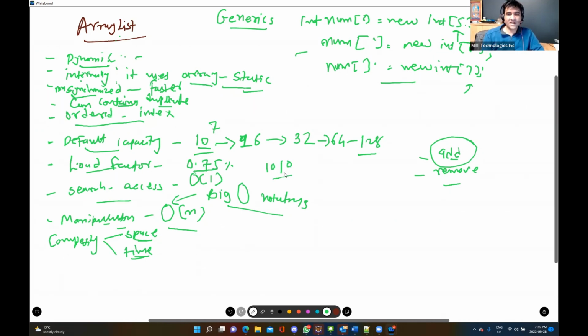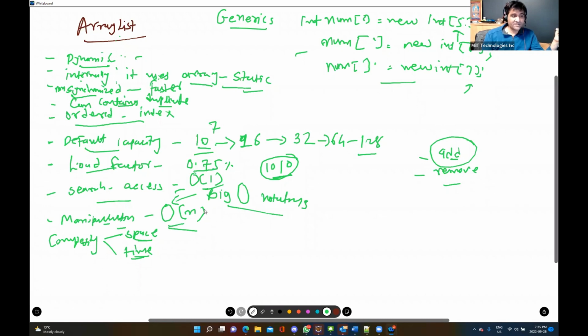You are not going to start from number 1, open the door and check, is Pinkesh here? No. Second, no. You're not going to do it like this. You'll directly reach the floor, come here, and then you find me. So that's why, when you get something out of the array or ArrayList, the complexity is O(1).